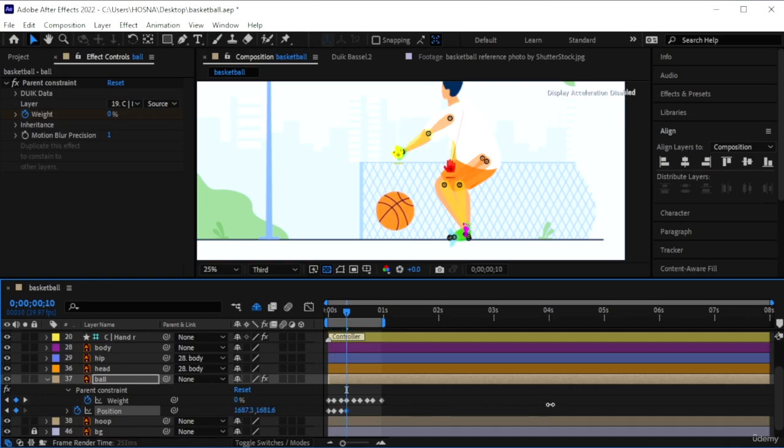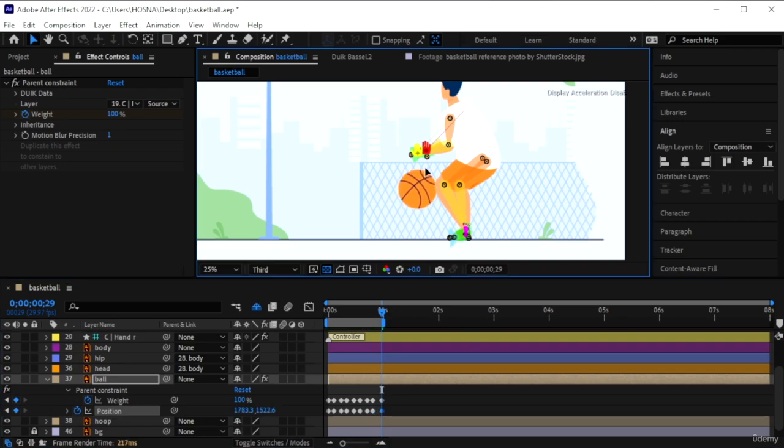We're dribbling the ball, and this will be rather fast, so you can always just go back and slow down the keyframes by adding space between them. You could go ahead and copy the keyframes. I just like to do this to make sure that it's exactly the way I want it. And then over here, we want it to bounce in the guy's hand because he's about to shoot.